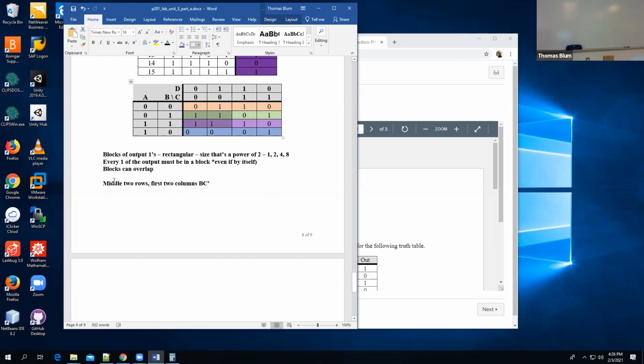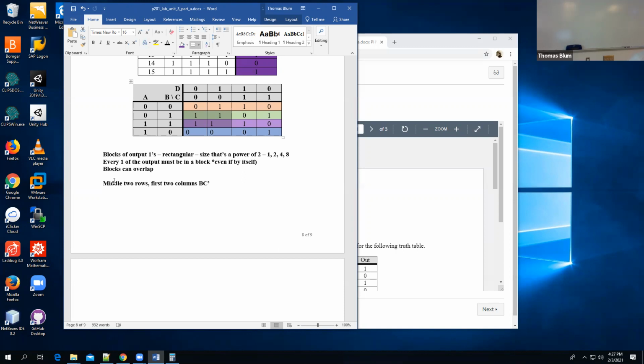Identify the group within the outputs, then take your attention back to the inputs. What were the inputs that led to this block? What changed? Throw it away. Any input that changed, you throw away. Any input that stays the same, you keep. If it's a 1, it's a sum of products idea. If it's a 1, you keep it as it is. If it's a 0, you prime it. So the B was a 1, so we kept it.